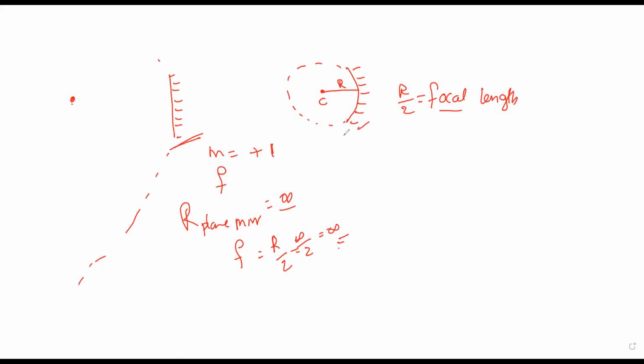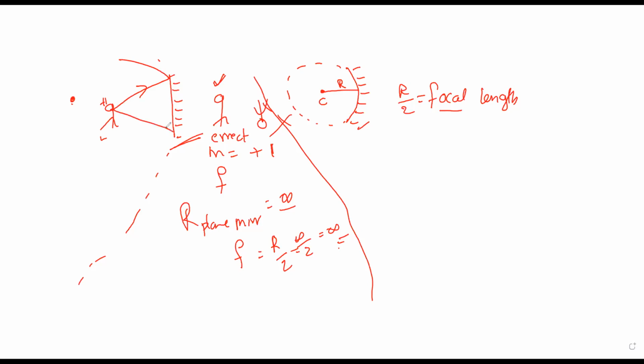When we discuss spherical mirrors, I'll explain it. Hope it is clear, children, for a plane mirror, and the image will be erect. See, if you stand, head will be up, tail will be down. So the image will also be like this only. There won't be an inverted image. Okay, it won't form an inverted image. It will always form an erect image. This image, what we call erect image. And here, actually, incident rays are not meeting.